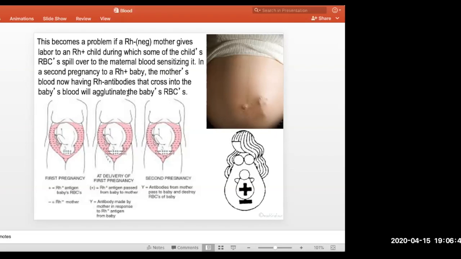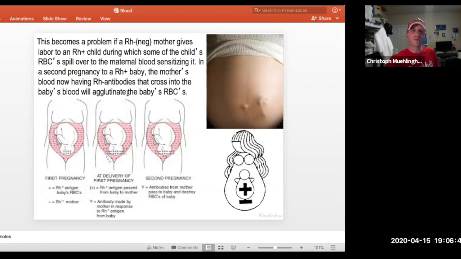There's a little versatility. But that's that. Be reading that a few times, or listen to the recording again to learn it. Now, in our world, we have RhoGAM, so we have the ability to prevent this process from happening in our modern medical world. So we're kind of good with that. We don't have to worry about that anymore, unless you don't go to the doctor when you're pregnant, or before you go into labor. But hopefully that won't happen.